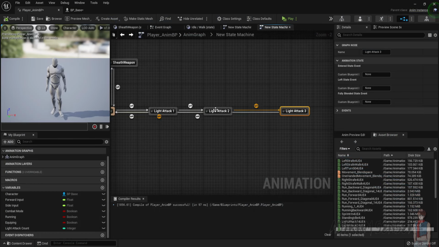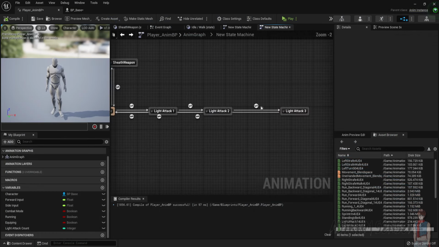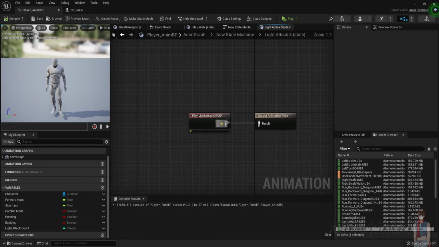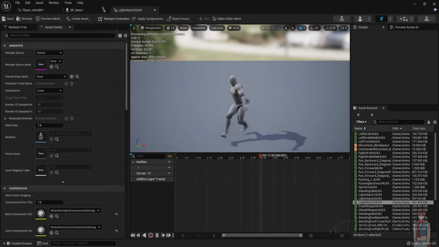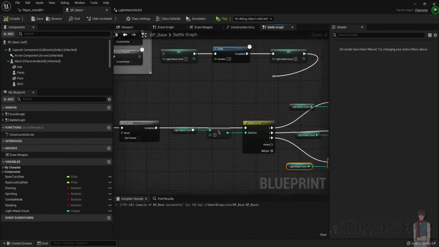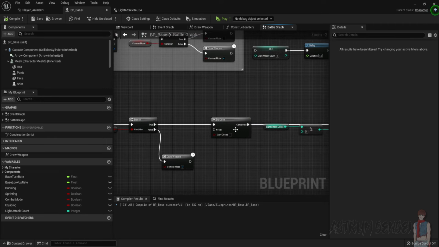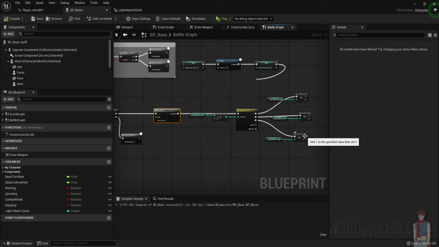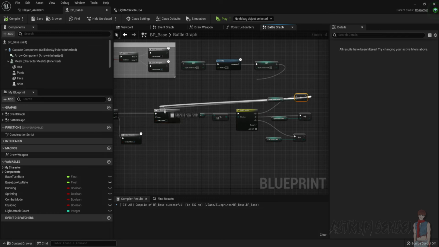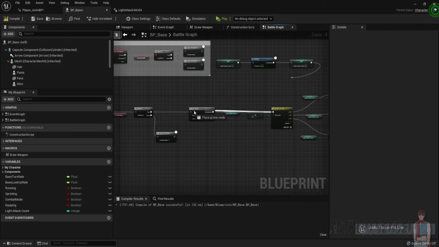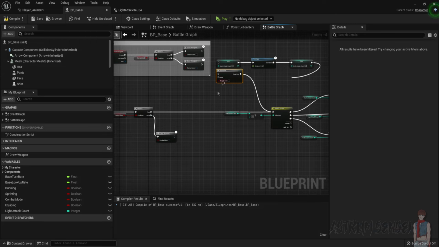Did we actually forget to change the conditions for those? No, we didn't. What about the animation? Yeah, we also didn't forget this. So actually we forgot to reset the do once. So we should just go here and do this. Actually, let's just ignore the do once for now. Place it there and play.